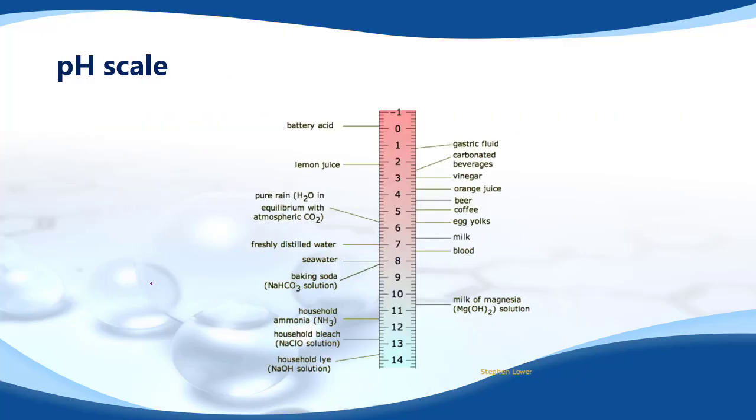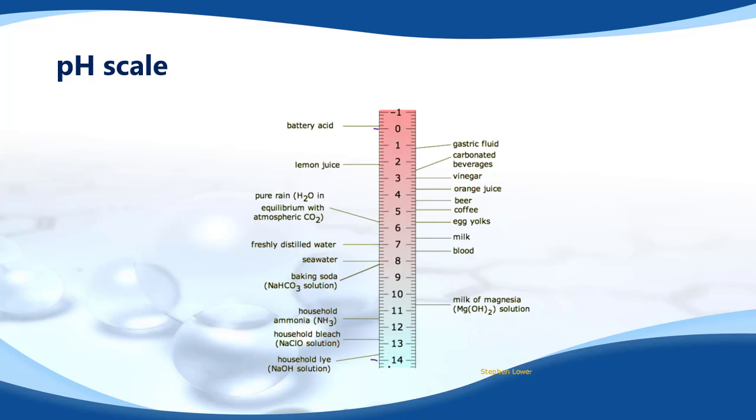So let's go a little bit into the pH scale itself. Typically you see 0 to 14. Most things fall in this 0 to 14 range. You can actually go below 0 and you can go above 14. For example, the concentrated acids that we purchase. Hydrochloric acid, when we buy it, is 12 molar. Sulfuric acid is about 15 molar. Those have pHs between -1 and -2. That's how strongly acidic they are.